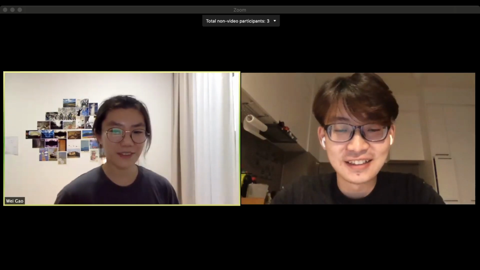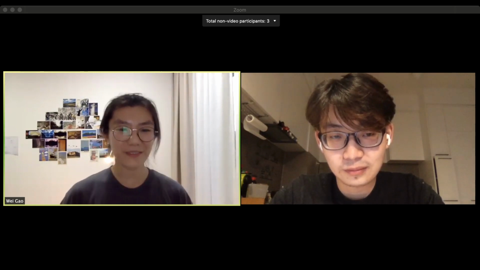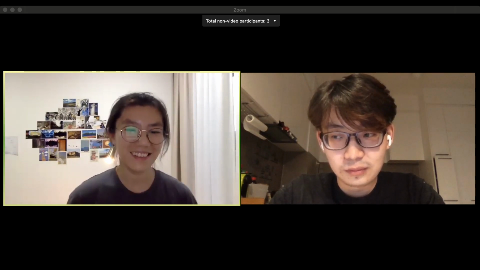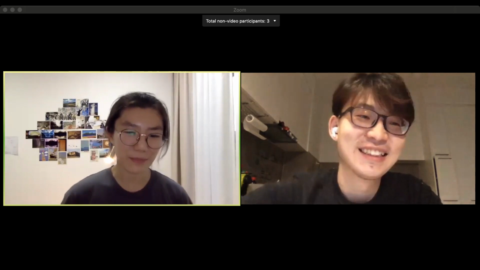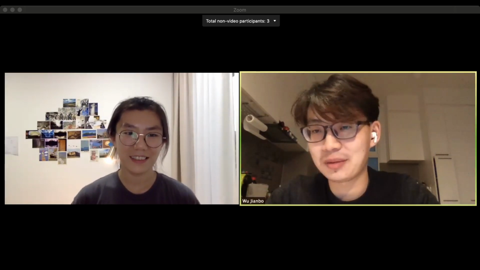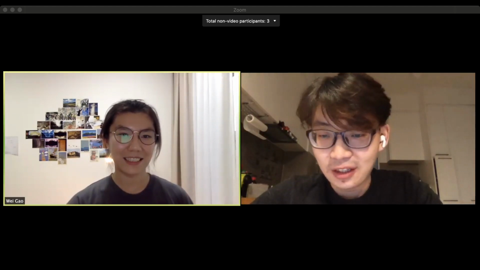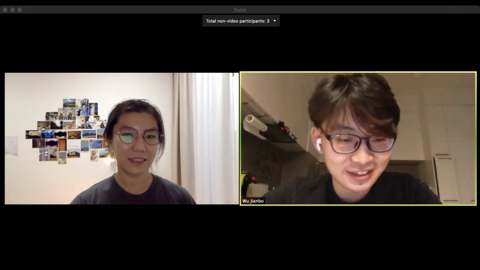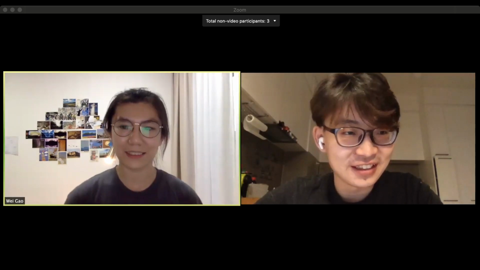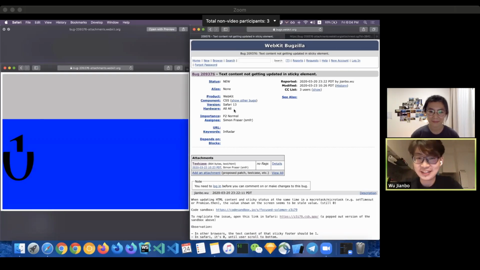So after we reproduced this with vanilla JavaScript, we created a bug ticket for Safari, right? Yes, I created a bug in WebKit Bugzilla. Has there been any progress? Yes, actually, can I share my screen? Oh yeah, please go ahead. Okay. So can you see it? Yes, I am seeing it right now.